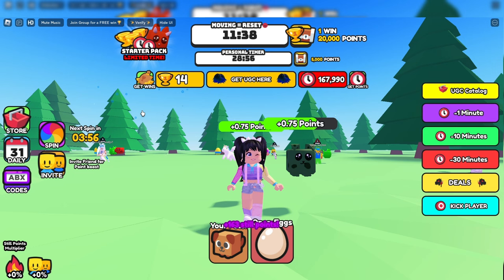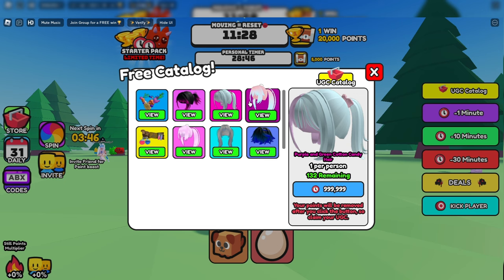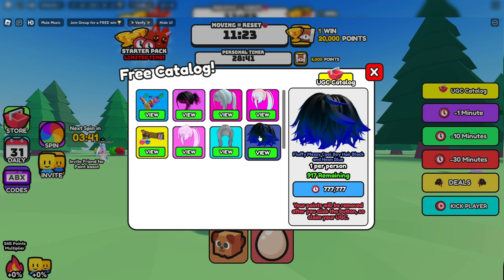Now let's check out the UGC items. There's 6 new free hair. The black and pink donut hair. The purple and green cotton candy hair. The pink and blue hair. The short hair, and the last two.